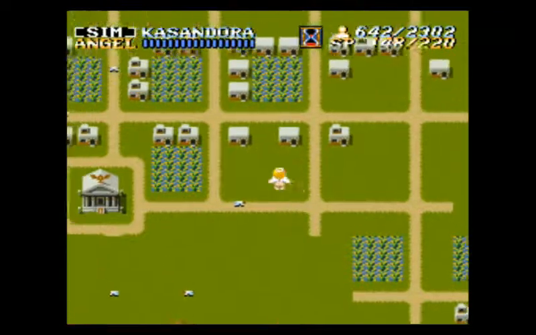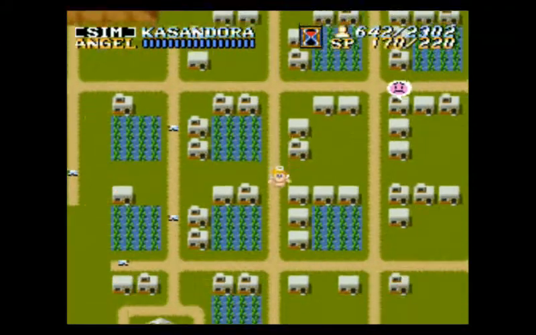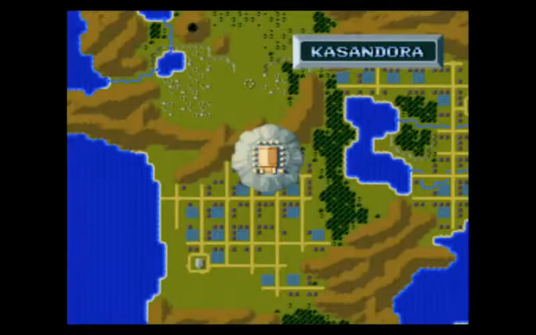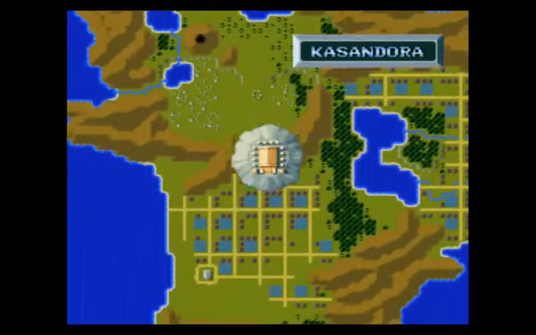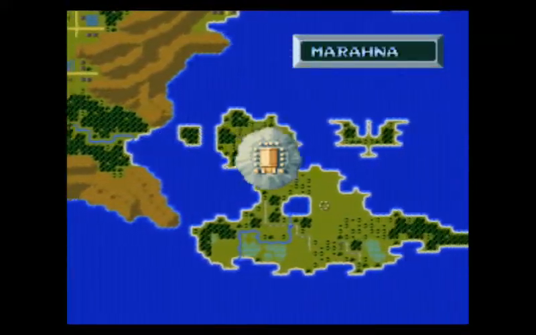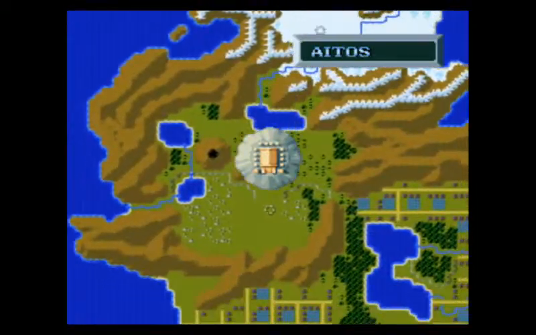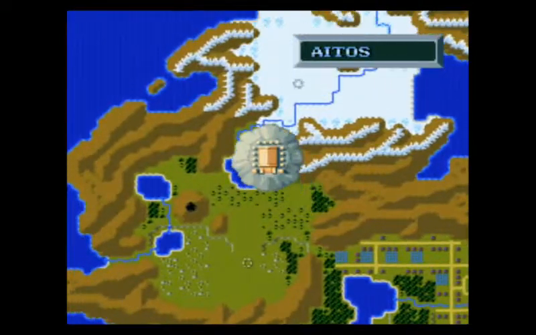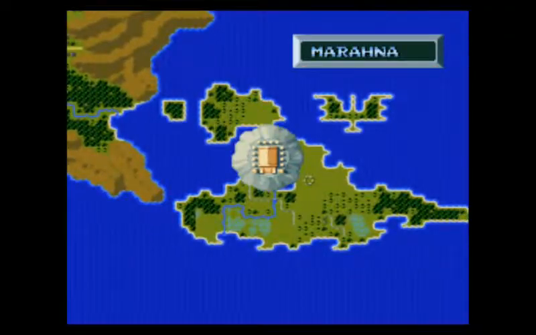So I believe, just like Bloodpool, we can't actually do anything here. I don't think they're going to expand until after we get the herbs. So we're going to go back to the Sky Palace. New Sky Palace movement. There are, I believe, three more areas. We've got Eitos up here, Marana, and is it North something? North Wall? Yeah. I'm actually gonna go down here to Marana next, because I believe that's where you get the herbs.